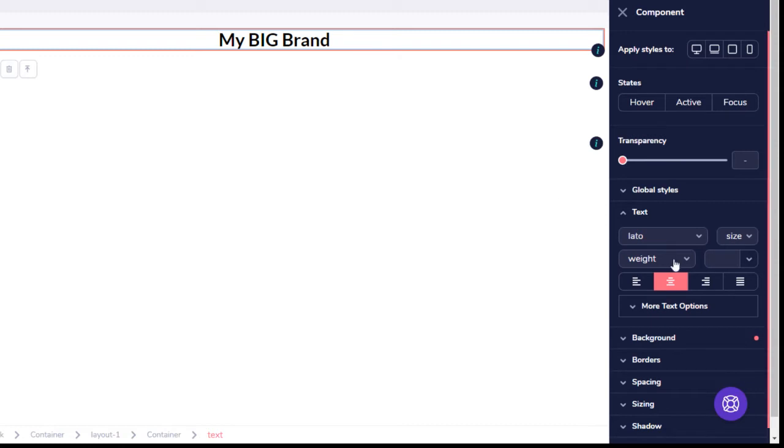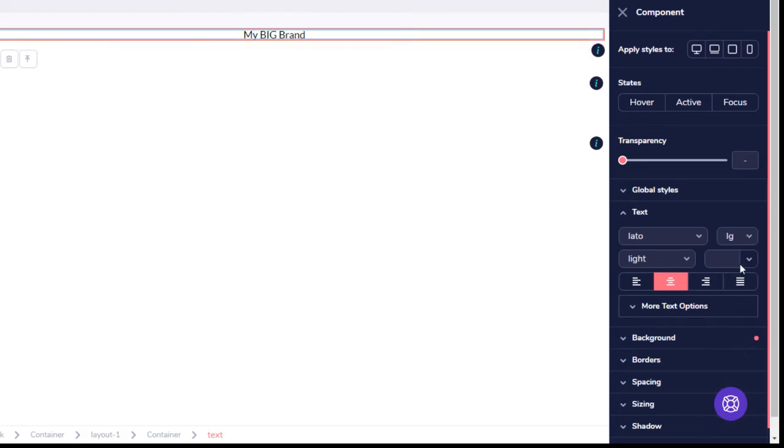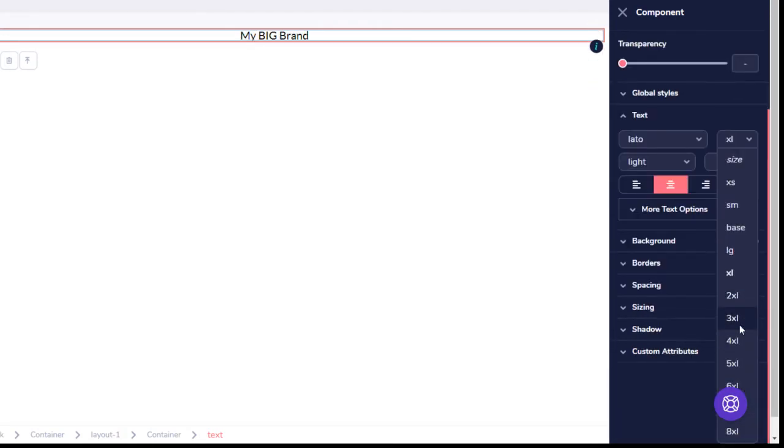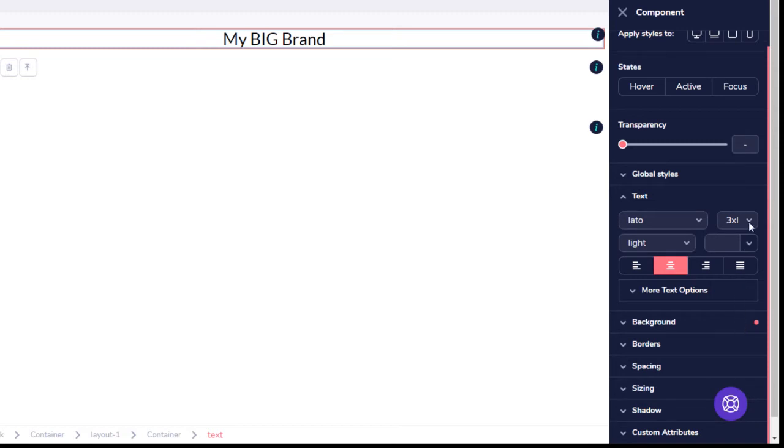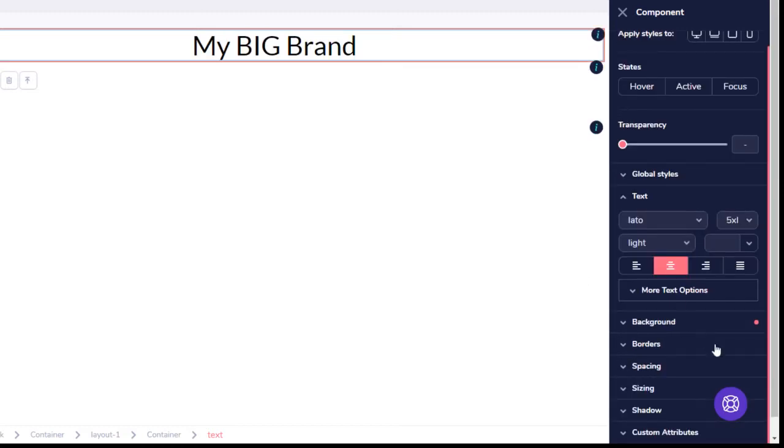I think even the weight worked, but I don't think the size. No, it worked that time, so I don't know what the logic of that is. You saw me last time, it didn't work. But now it's working, so there's obviously a bug in there.